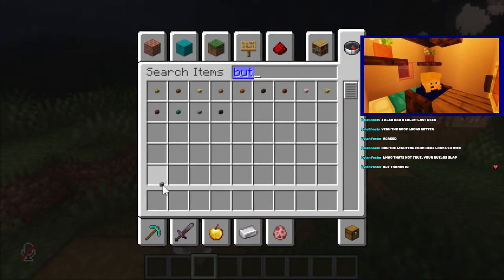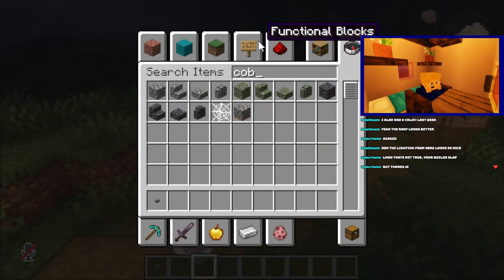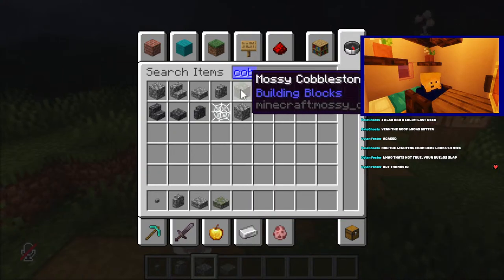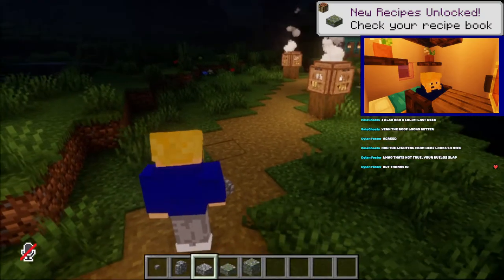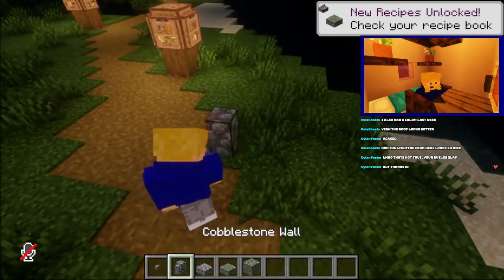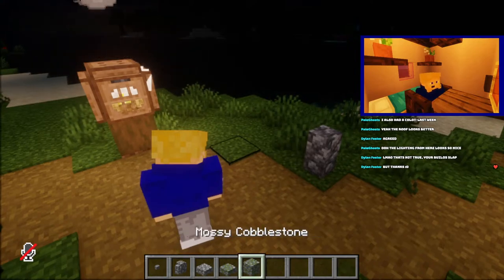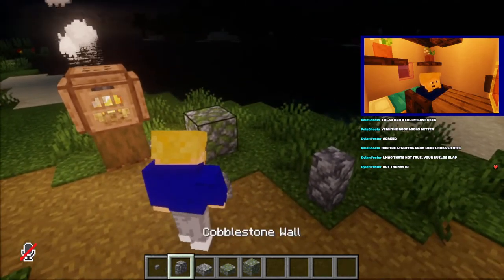Buttons. Cobblestone wall. Cobblestone slabs. Alright. And then a mossy cobblestone wall. Mossy cobblestone. Alright. Okay. There we go. Kind of like a little stump. And then we want a kind of messy block. And it's got some moss. And it's got some cobbly bits.